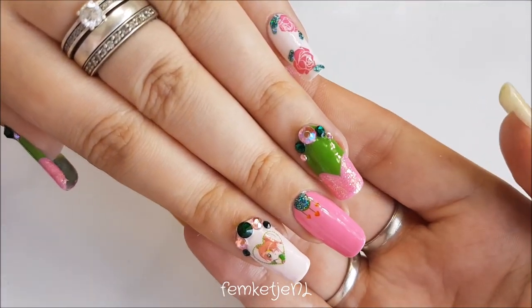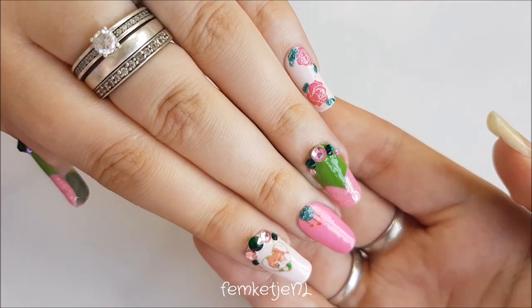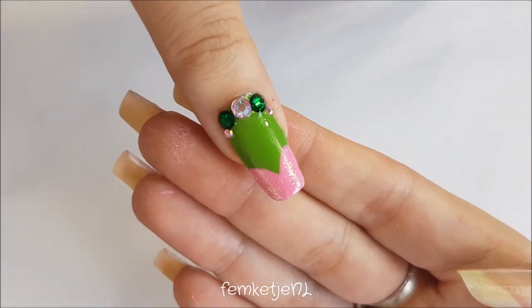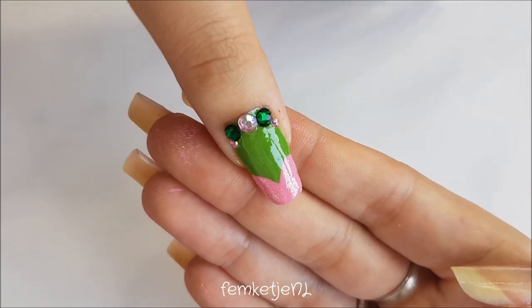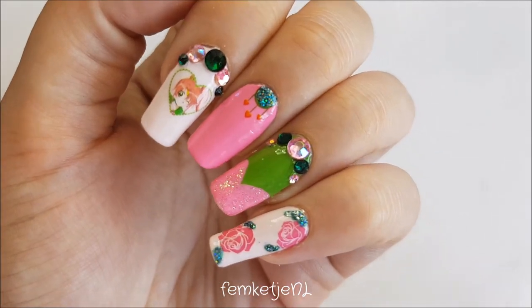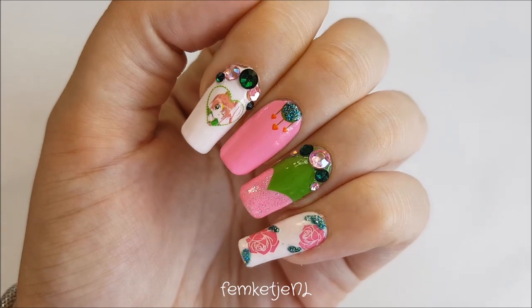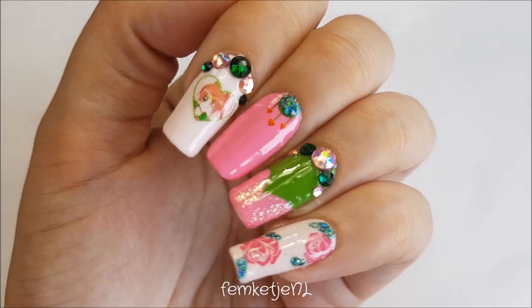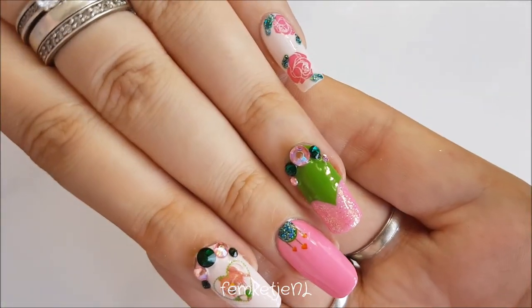Hi guys, welcome back to another video, and today it is time for my third Sailor Moon inspired nail art series, and this series is about Sailor Jupiter. So I chose to use a lot of greens and pinks because I feel like that really suits that character. And if you want to know how I made this, please keep on watching and I really hope you enjoy.